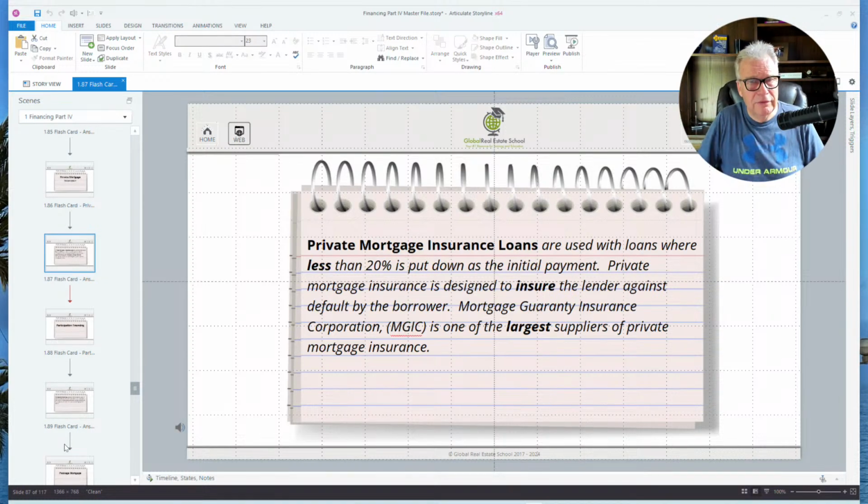Private mortgage insurance, talked about this some as we talked about FHA and VA. Private mortgage insurance is used whenever the borrower puts less than 20% down on a home loan. So if you're getting an 85% loan-to-value ratio or a 95% loan-to-value ratio or a 90% loan-to-value ratio, you're probably going to have to take out private mortgage insurance, okay? It's insurance that insures the lender in case you default. And so FHA loans, private mortgage insurance is required. VA loans, there is no private mortgage insurance required because the VA charges that funding fee. Be sure and go watch that video that I did on that.